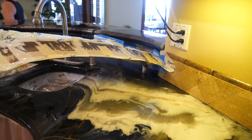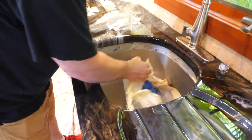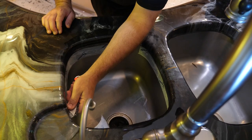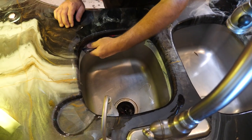Good. Gonna get this thing deep prepped. Okay guys, pro tip. Score where your tape meets the epoxy before you peel it to get really sharp lines.